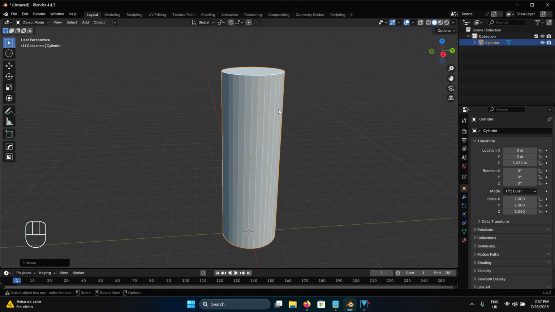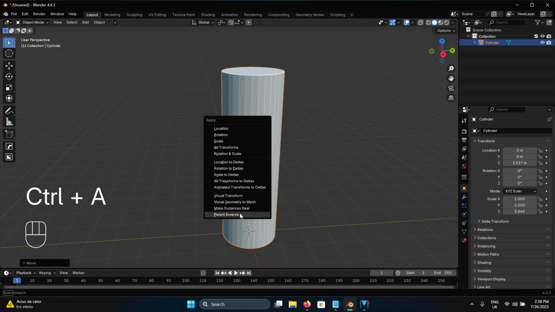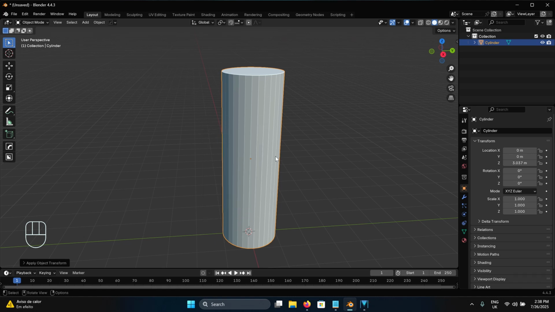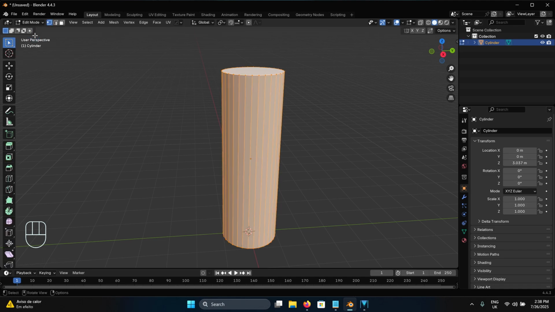And to get proper chamfering and other edits on the object, you need to reset the scale, rotation, transform settings. So to do that, we just press Control A, and it'll come up with this little dialog box, and you choose just scale, because that's what we did. We just scaled. If you scale inside edit mode, it does not mess anything up. So, well, we scaled in object mode.